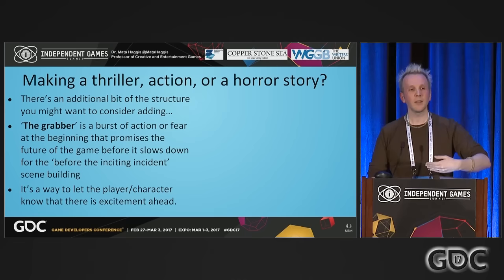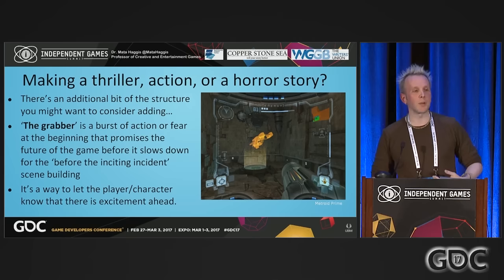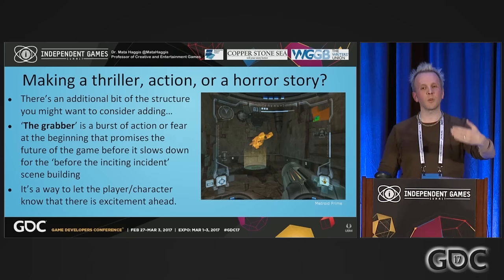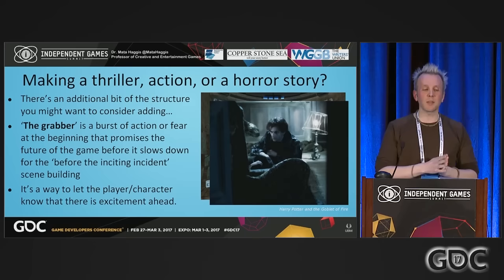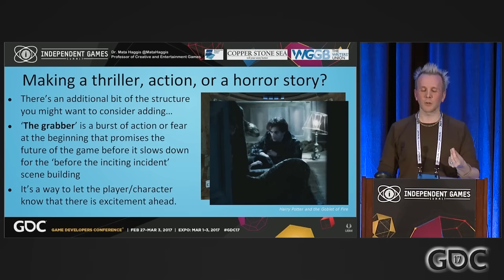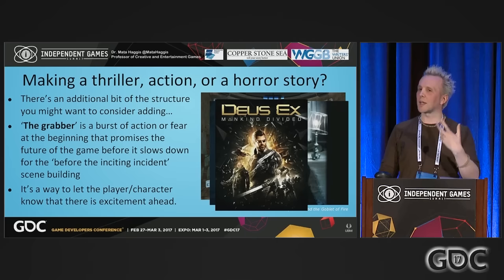For example, this is the Metroid games, where you end up with loads of great powers at the beginning, and then they take them away and kind of go, okay, let's let you build those up slowly now. Or the Goblet of Fire. You get this moment of horror at the beginning, and you know it's going to have another moment of horror later on. And sure enough, a teenager is killed in cold blood at the very end. That's a... spoilers, sorry. It's a way of telling us that there's going to be something coming along. Deus Ex does this with all the abilities at the beginning, takes them away, slower paced a bit after that.